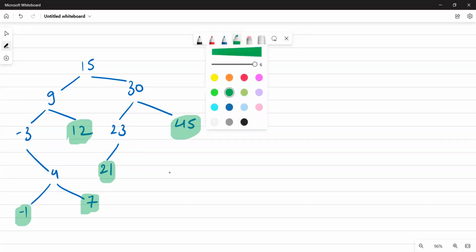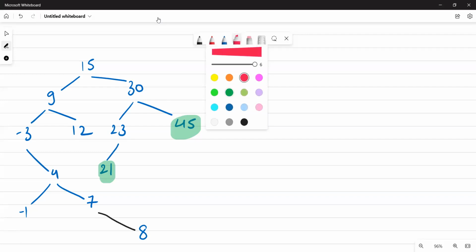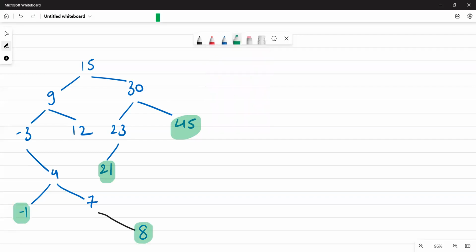Another condition can be someone asks you to delete, let's suppose, let me draw the tree a little more. Okay, so these are the leaf nodes.